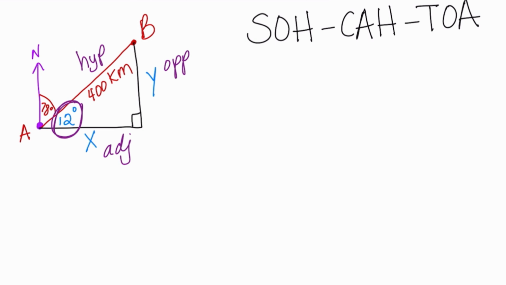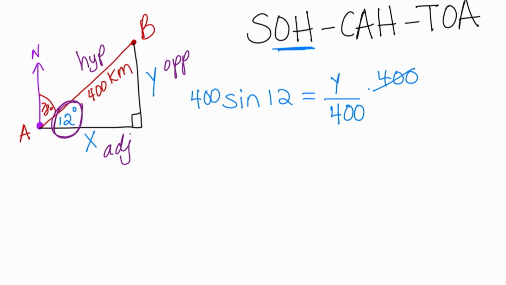Now you want to look at the relationships that you can make. I can find the sine of 12 degrees by doing opposite over hypotenuse. So I'm going to write the sine. It is always sine, cosine, tangent of the angle. So the sine of 12 degrees is equal to opposite, which in this case we're going to write y, over hypotenuse, which is 400. This is something that's very easy for you to solve. All you have to do is multiply 400 to both sides, and that way it'll cancel out. Remember that your calculator has to be in degree mode, and it goes straight into your calculator exactly the way you see it.